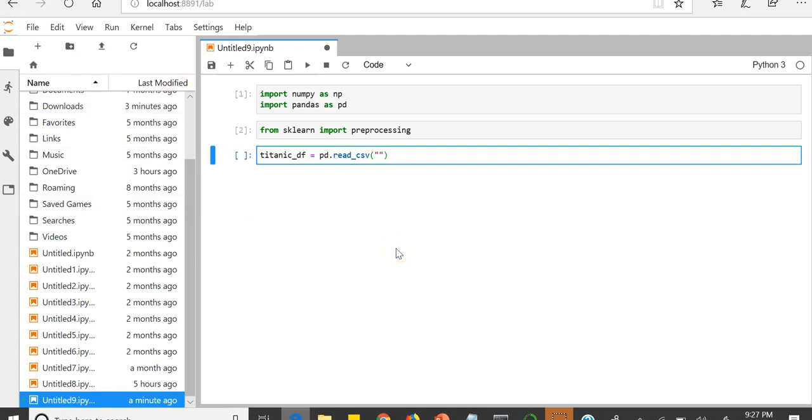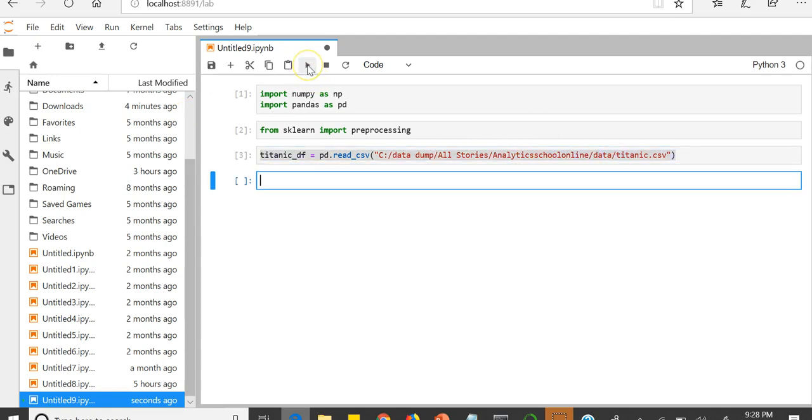So I'll specify within quotes the path where the data was saved, and then the name of the data file was titanic.csv, and remember we have to change the backslash to forward slash. Now if I run this command, let's see how it goes. Yeah, so we have successfully read it.